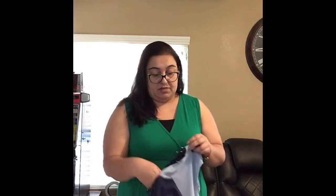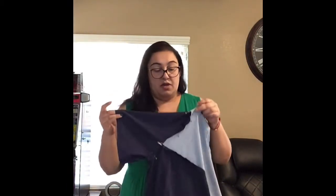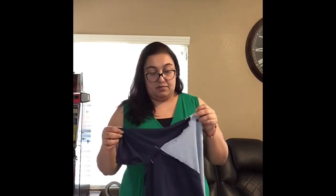Mom helped me pin one of the sleeves onto the blouse. I'm going to try it with the sleeves, and if I don't like it, I can always take them off. So this sleeve is pinned. I'll show you how to do the other one. She showed me how to do this one, so I can show you guys. First time doing a blouse.